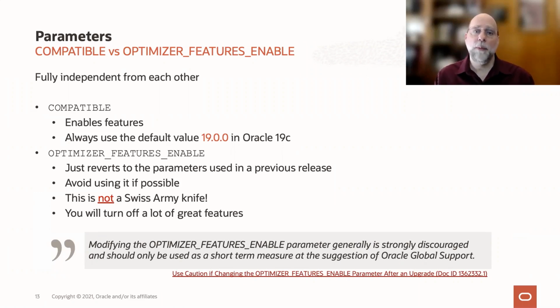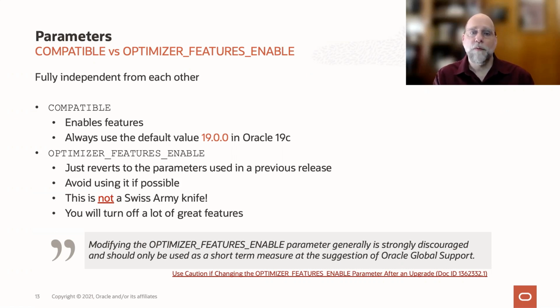The compatible parameter limits access to new features that cause changes to on-disk structures in the database. So what it does is it preserves your ability to fall back to that release, because then we will know that the contents of your data files could be understood by, say, 11.2.0.4 or 12.1.0.2. So when you think about features that are governed by compatible, it's going to be things that change the on-disk representation of the database, such as the multi-tenant architecture or long varchars in 12.1, long identifiers in 12.2, even going back to 11.1, SecureFiles LOBs were a different way of representing LOBs on disk.